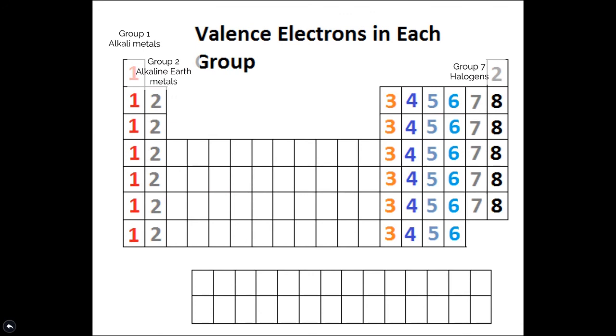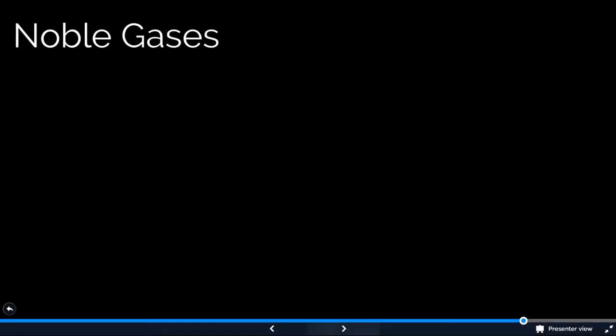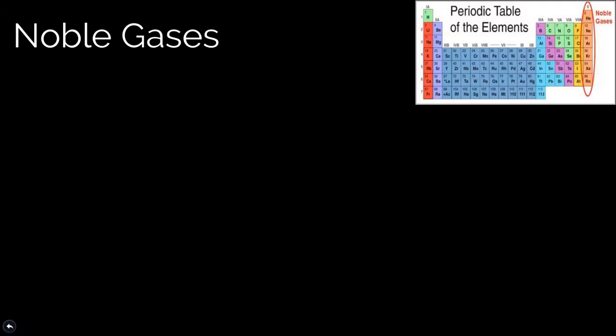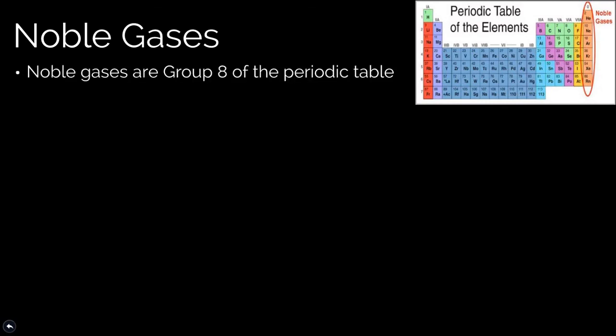And then finally, this last column, the number 8, these are called the noble gases, and these all have 8 valence electrons. And I'm going to tell you a little bit more about the noble gases, why these are important, why these are special. All right, so now we're finally getting into the noble gases. So let me pull up my graphic again. We can have the full periodic table. The noble gases are going to be that column that is all the way to the right. So it's going to be helium, neon, argon, krypton, xenon, and radon. All right, and so they're group 8 of the periodic table. They're the rightmost column, and so because they're group 8, we will know that they have 8 valence electrons.